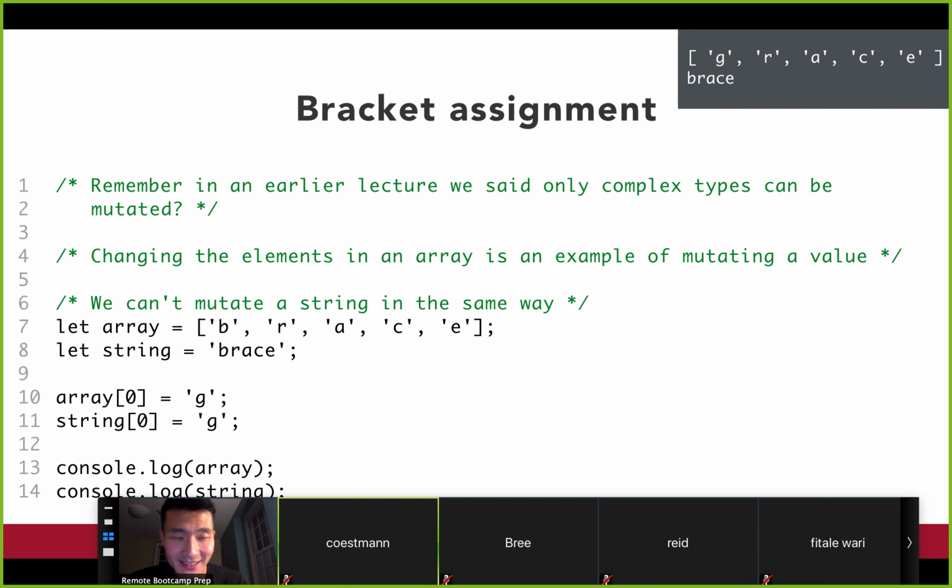So this is proving one of the reasons why we say arrays are complex, or mutable, right? Which is that, hey, I can add things to arrays, I can take things away from arrays, I can also replace things in arrays. All that really means is that if I give you an array, I can actually change the values later on before you use it. If I give you a string, it's going to be that string no matter what.